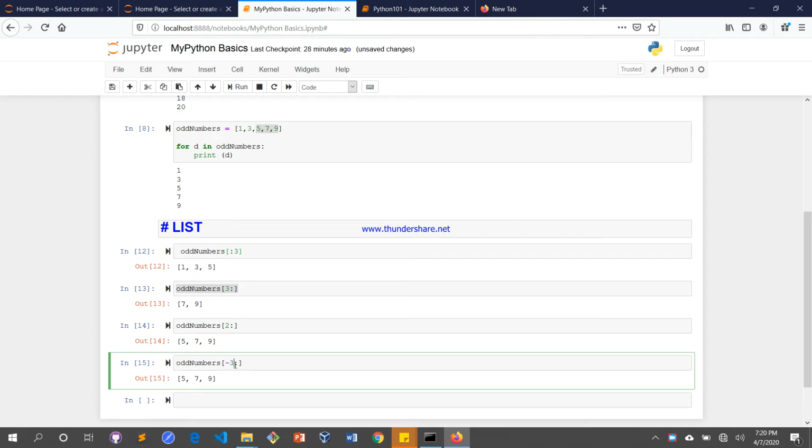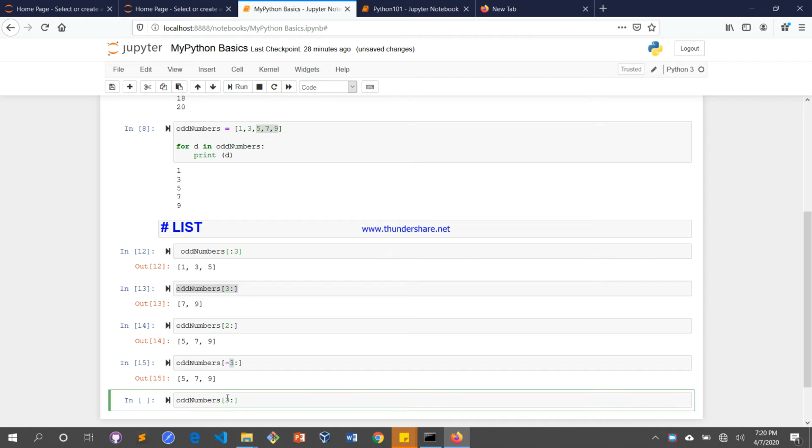This expression is straightforward. It simply means give me the last 3 elements. The last 3 elements. The previous one simply means give me all the elements after the second element. Then this simply means give me the last 3 elements, and that's what happened here, right?